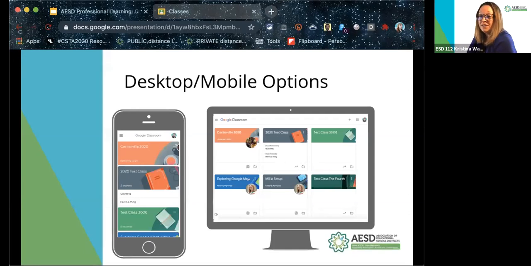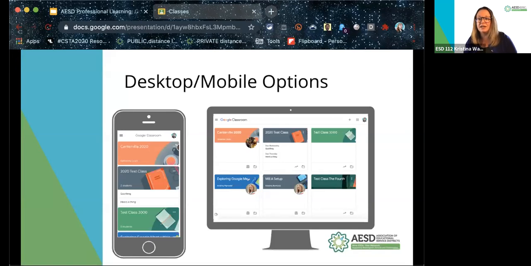Yes, Ms. Christine. If they are using the mobile device, though, you will need to have them download Google Drive, Google Docs, any of the Google products that you want them to use in addition to Classroom. Classroom is its own app and it lets them get into it. But if they wanted to create a Google Doc, they will need to have a Google Docs application installed on that device as well. It can be done because there's lots of conversation in the chat about shared iPads. It can be done in a shared iPad situation, but it's not ideal. And there is some training that needs to happen for students so that they know how to log in and out of Google Classroom and all the other apps, but it can be done.